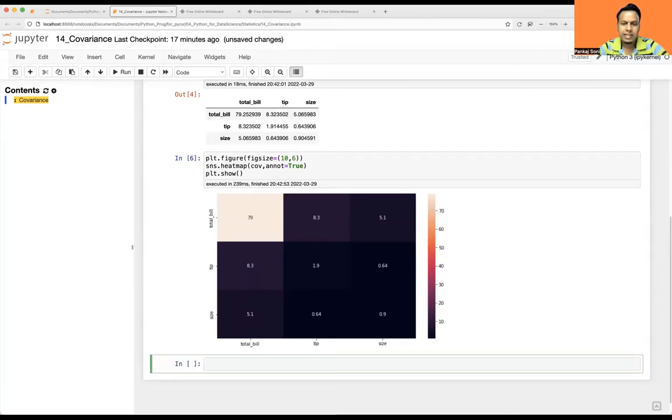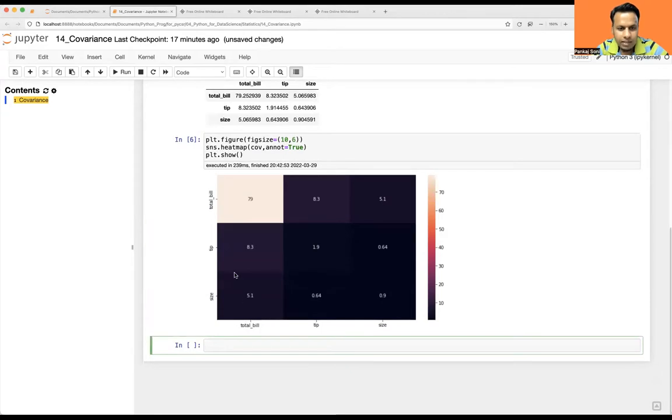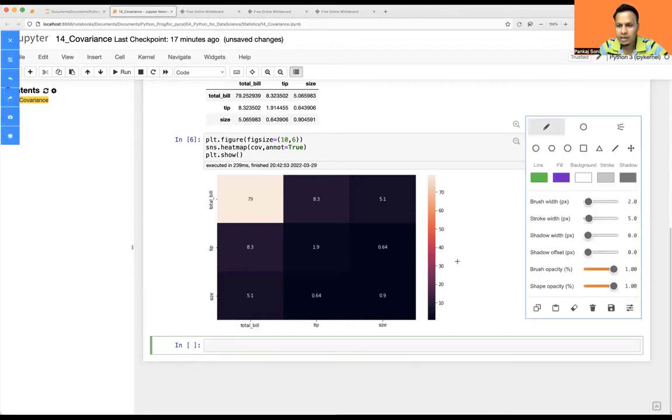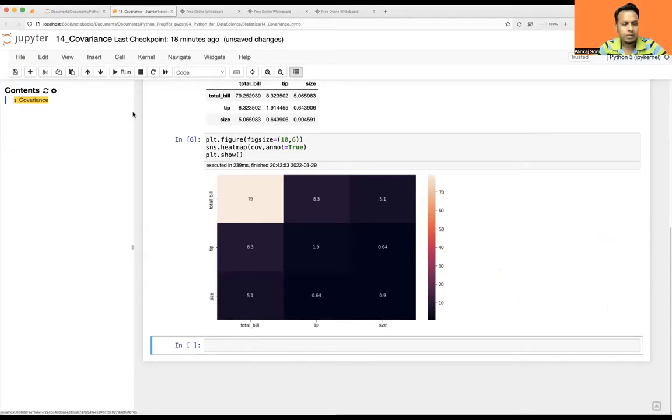let's do the scatter plot. So we know when total bill is increasing, tip is also increasing. So we should see a graph like this. By the help of theory, we know that if total bill is going high, tip will also go high. So let's say this is your scatter plot, some values are represented here, and this is your total bill. Okay, so let's prove that with the help of the graph.